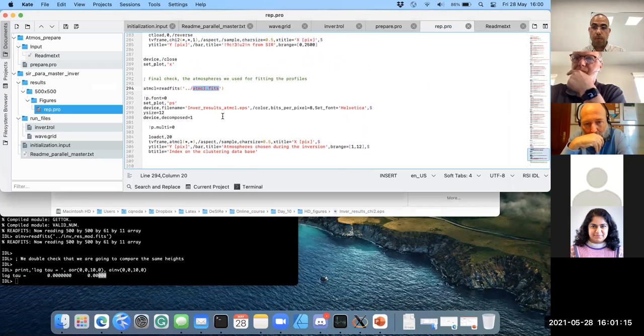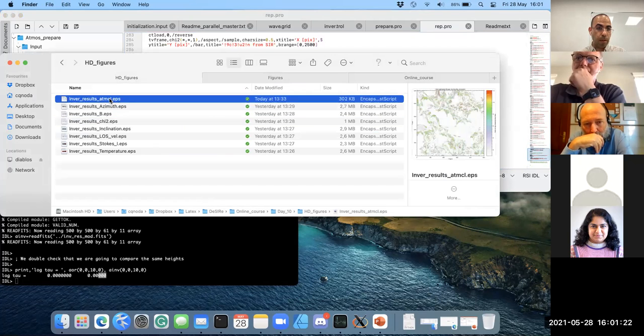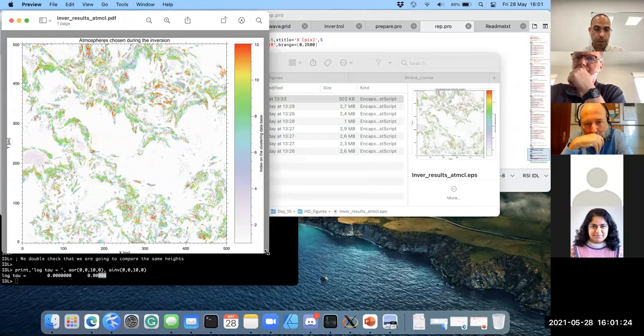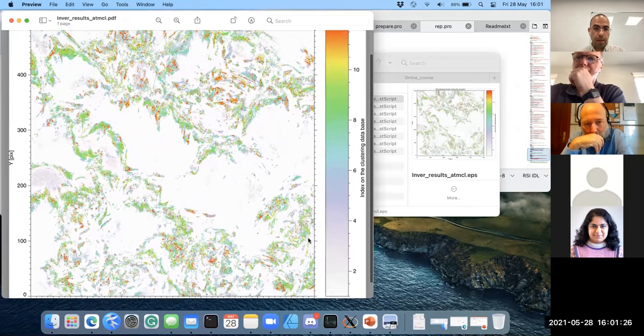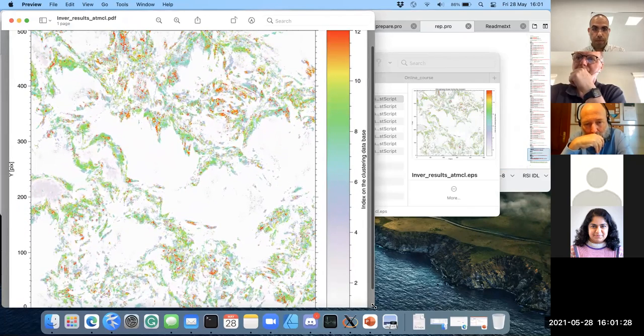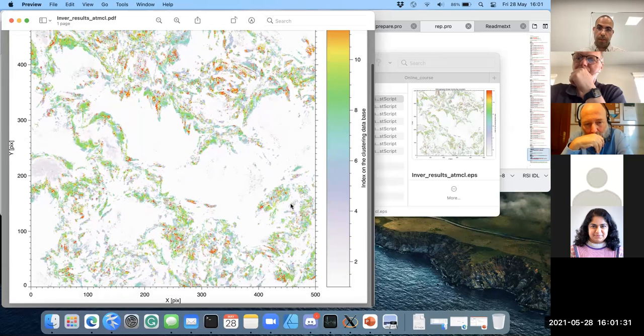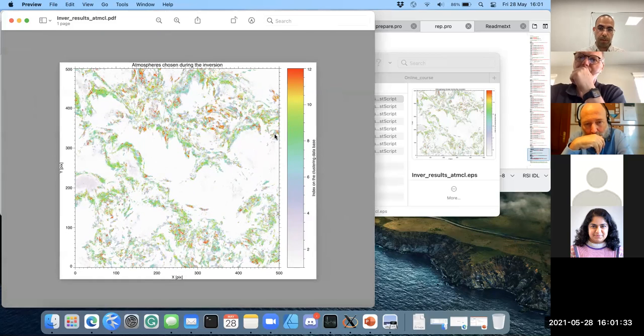Okay. So which index? In this case, the index will go from 1 to 12. If you make the plot, this is how it looks. In this case, white is 1. You can see that in general, white dominates. It means that in regions where the configuration was probably not so difficult or complex, the code just runs once and goes fast.